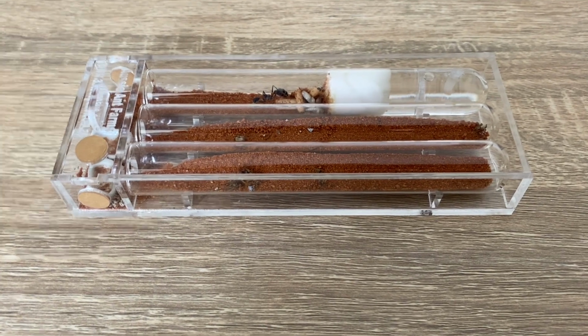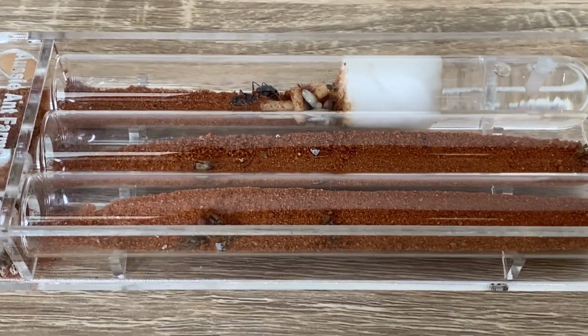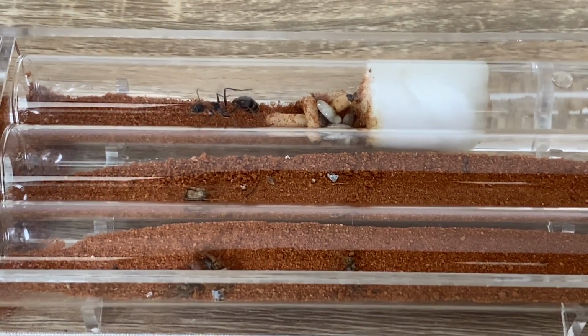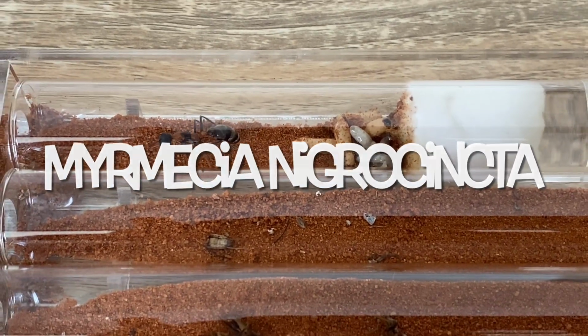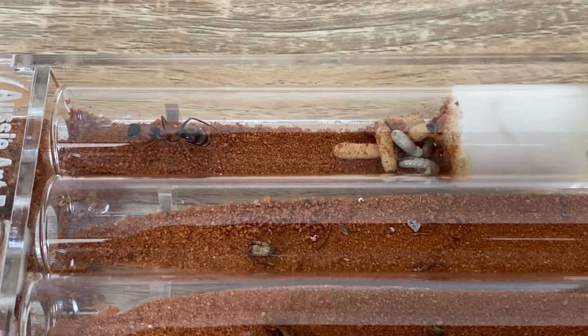Okay, if you've been watching the channel, you would have seen my review of the bull ant den from Ant Shop Aus. So I'll link a card at the top if you want to go and check that review out. Now I put a bull ant queen, a Myrmecia nigrocincta queen, in here, the one that I received from Bad Boy Ants. So thanks Bad Boy Ants.